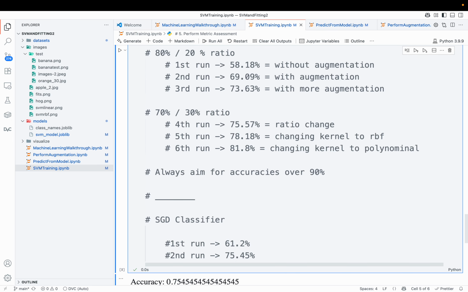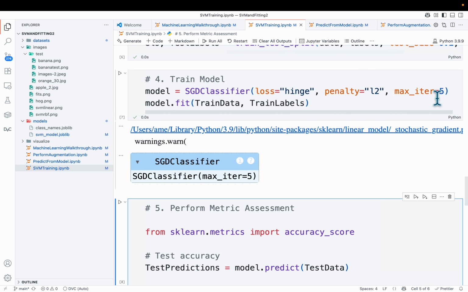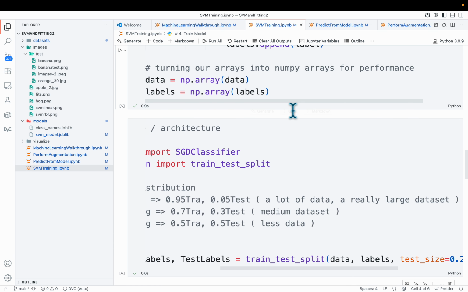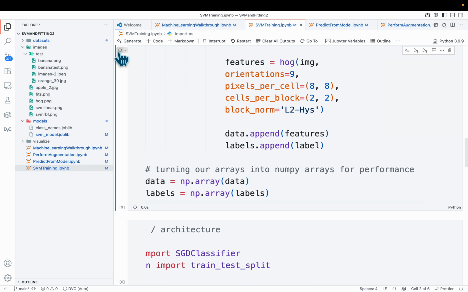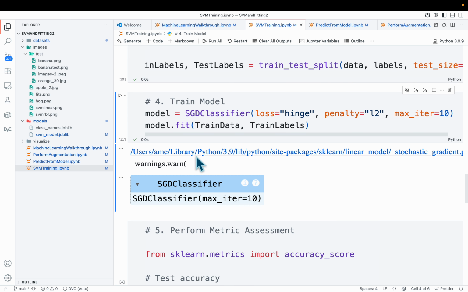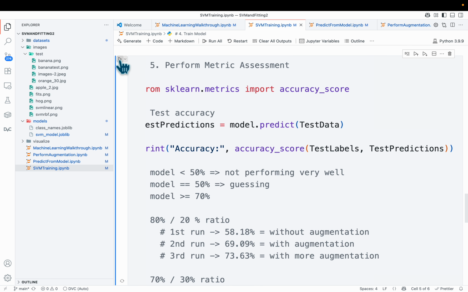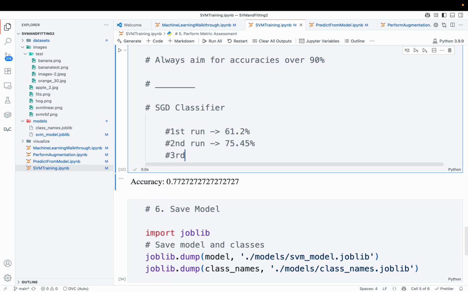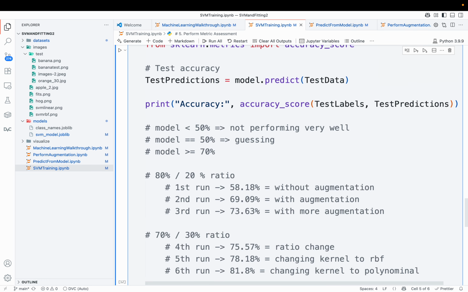So now this is my second run. Maybe there's things I can change. So let's say I'm going to play around with these numbers. Maybe I should try 10. Let's see what that does. So I'm going to replay. I'm going to load my data. I'm going to split them. I'm going to do that. And now I get 77%. Okay, that's a good thing. So I see my third run, I get 77.27%.